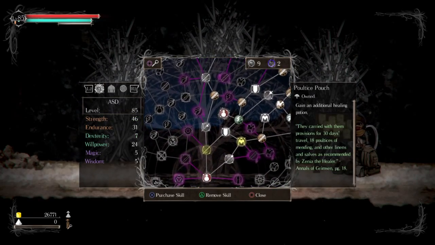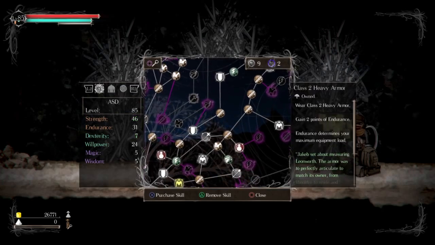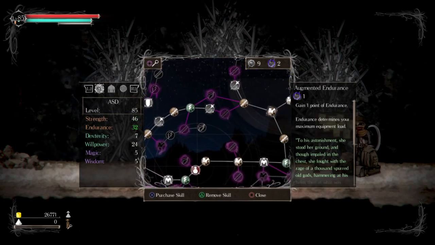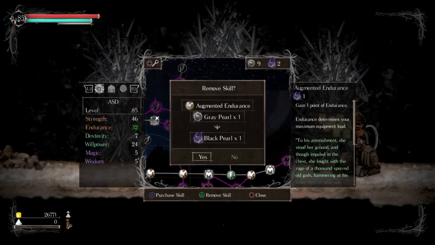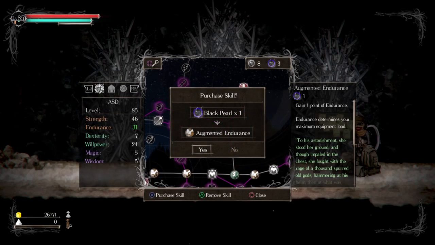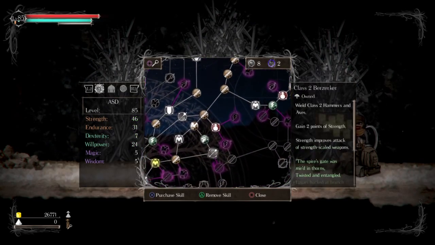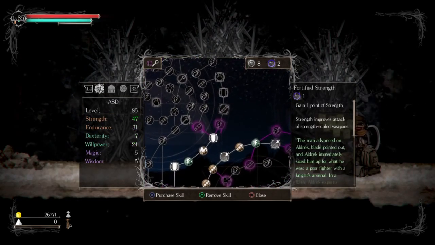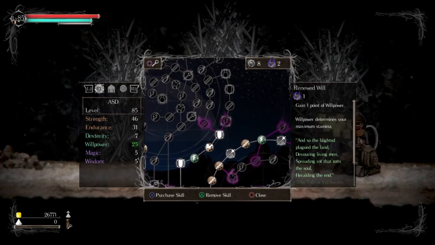I wonder if I take away one of these low down skills, if it keeps the rest of the branch. I'll just test one grey pearl on this. Yeah, it does. So I'll go back and take away a will and a strength, and I can just stick them here.